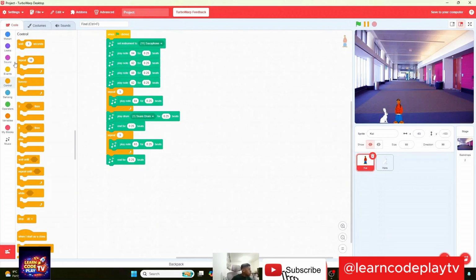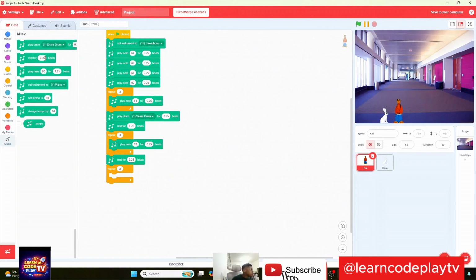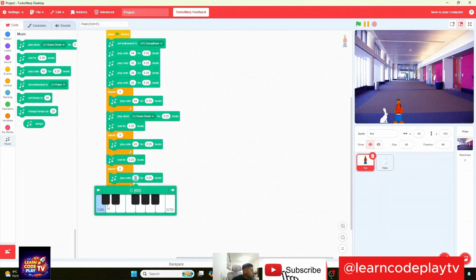Then I go to controls and take out repeat, and I put this to 2. Then I change this music to 62. Then I put play 62, not 62.